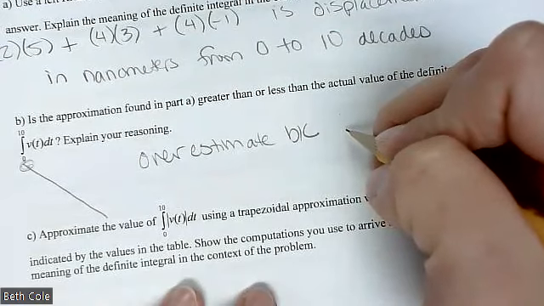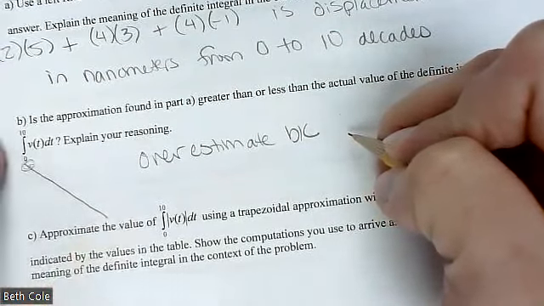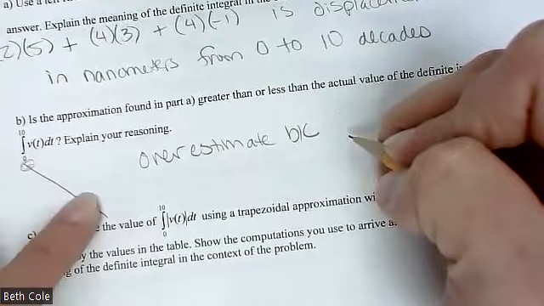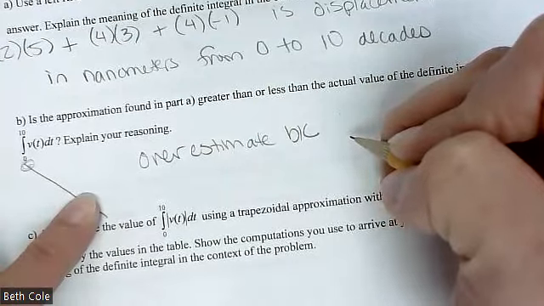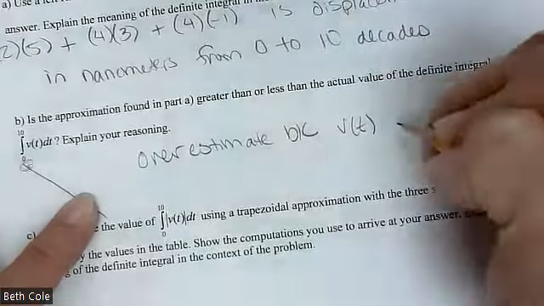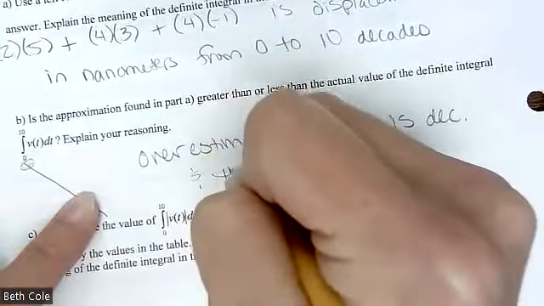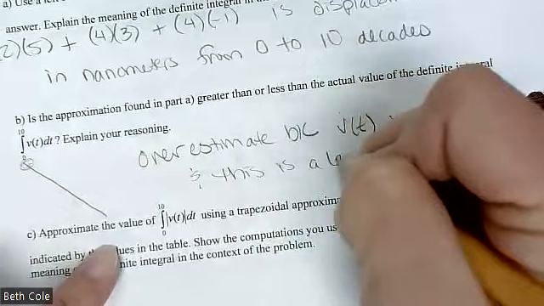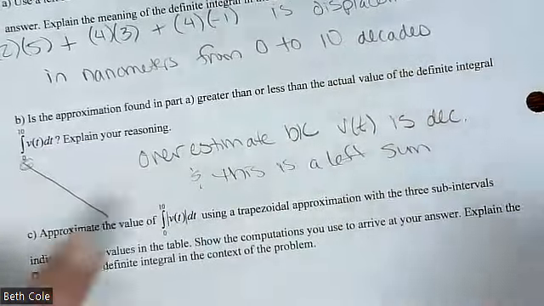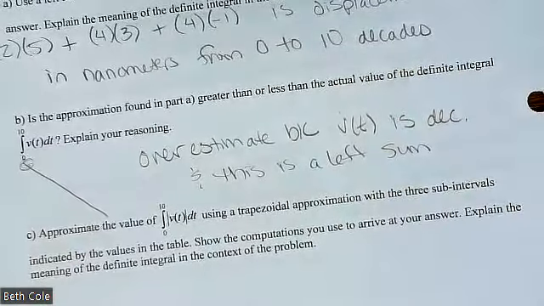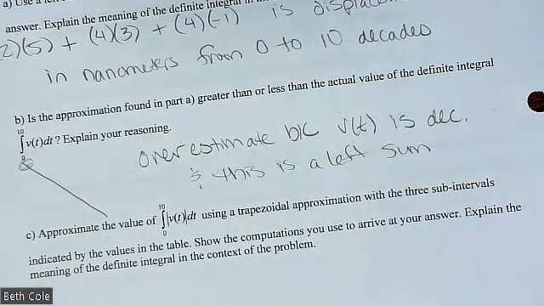Well, we're going to say left sum, but if you say it, they won't give it to you. Velocity, good. And you can write V of t is decreasing, and this is a left sum. You were kind of going above and beyond there. The left side is higher up than the right, so you don't need to say all that. And you want to be as succinct as possible because of the exam's time. Overestimate because velocity is decreasing, and this is a left sum.